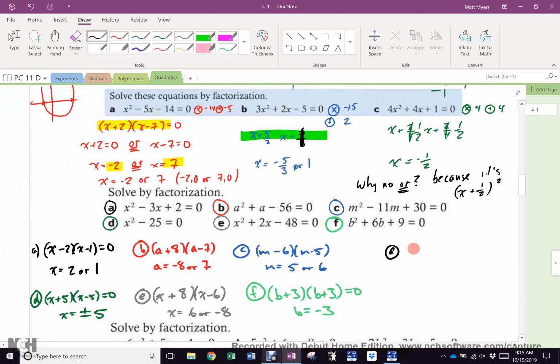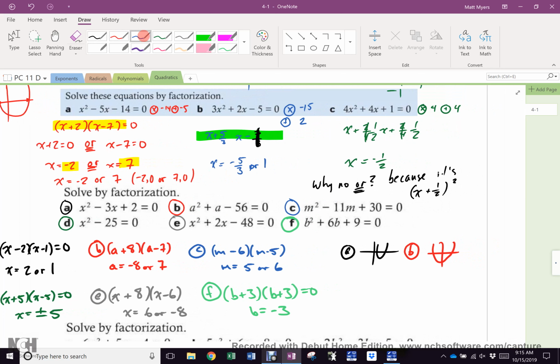All right, so A would look like this in a graph. 2 and 1, because they're both positive, right? You don't have to learn this. We're going to learn why soon. I just want you to start getting it in your head. B, one's negative, one's positive. So it's going to look like that, right?